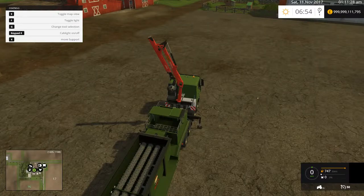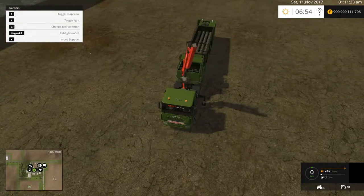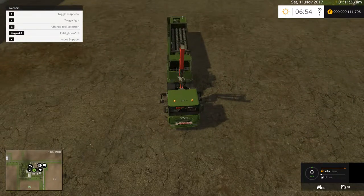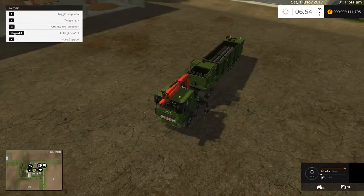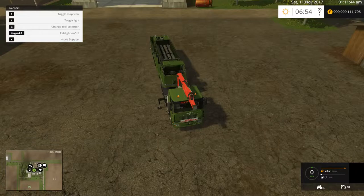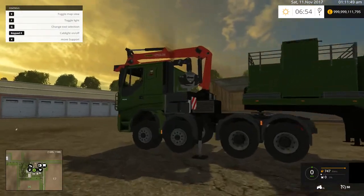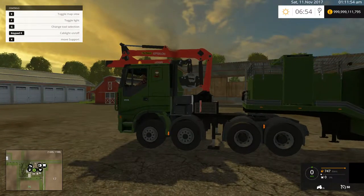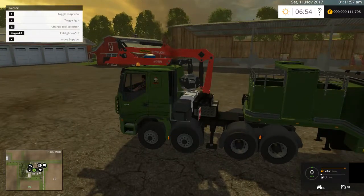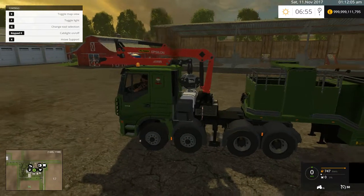I'm going to close it up like that, and swing it round the way, and quickly drop it down, there like that. That's it. And of course we've got to do two jack and points as well, though we don't really need them. So I'm going to push it down like that and hitch it.